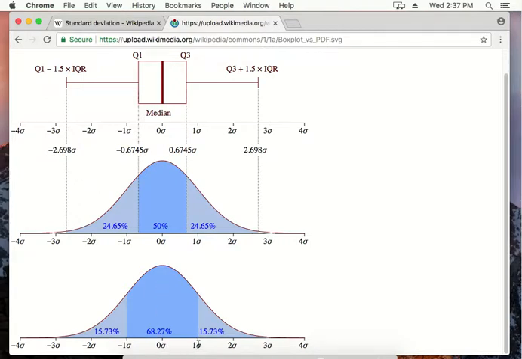If we go one standard deviation on either side of the mean, we know, and this is a property of a normally distributed data set, that 68.27% of all of the data values in that data set will fall within one standard deviation of the mean, okay? So that's the way in which a standard deviation also lets us say something about the quantity of data points that appear between two particular numerical values, right?